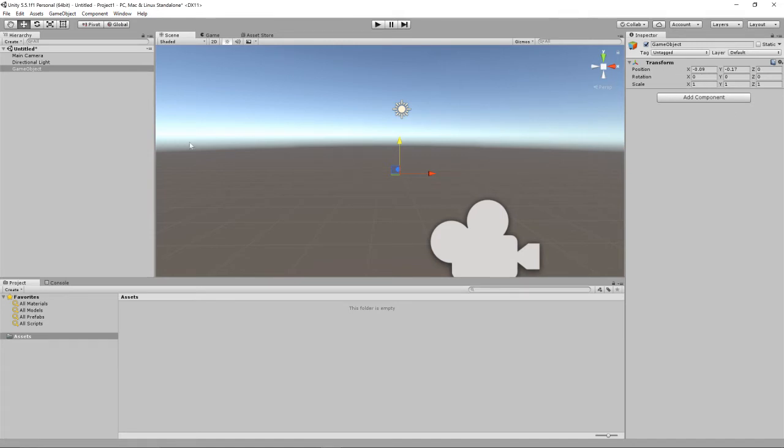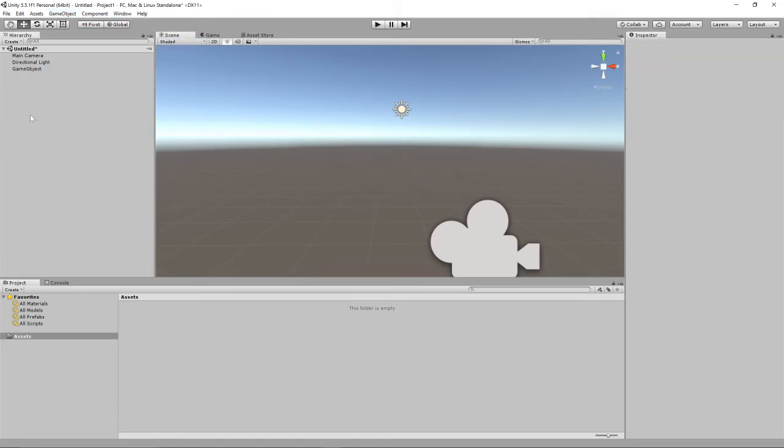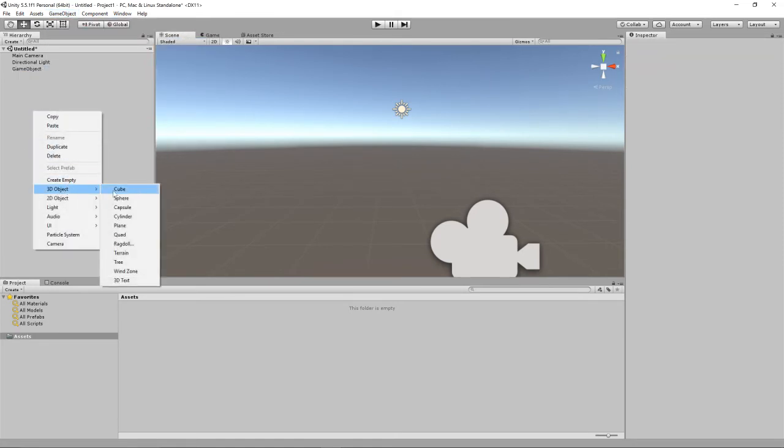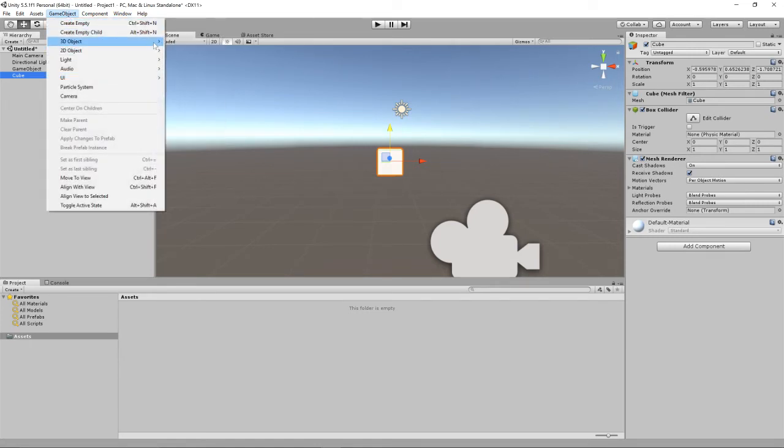All right. So if I created something else here, and another way to create objects, the first time I went up to game object here and went to empty game object, you can just right click in here and go to 3D object, and I'm going to create a cube. And so this cube, now this just has some more components on it. What makes Unity nice is that it knows certain game objects that you want to make and gives them to you, and just makes them for you. And so we call these primitives. So under 3D objects, there's some primitives that you can use that Unity makes for you: cubes, spheres, capsules, cylinders, planes, quads.